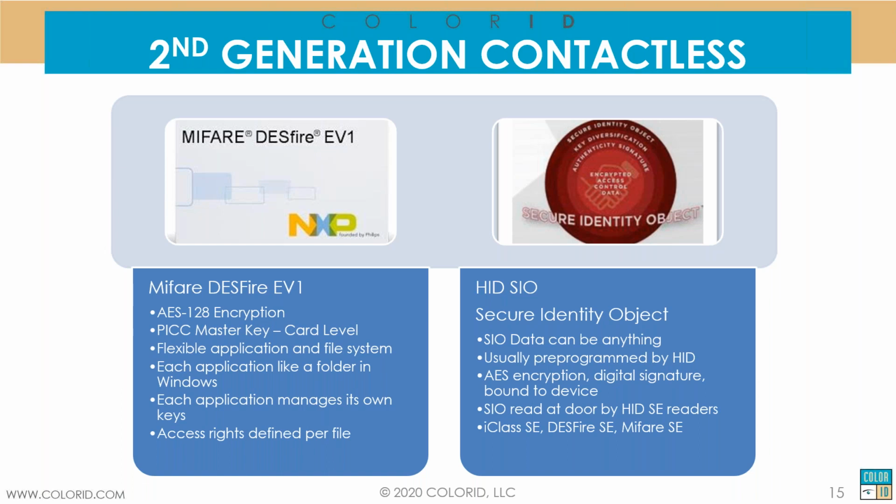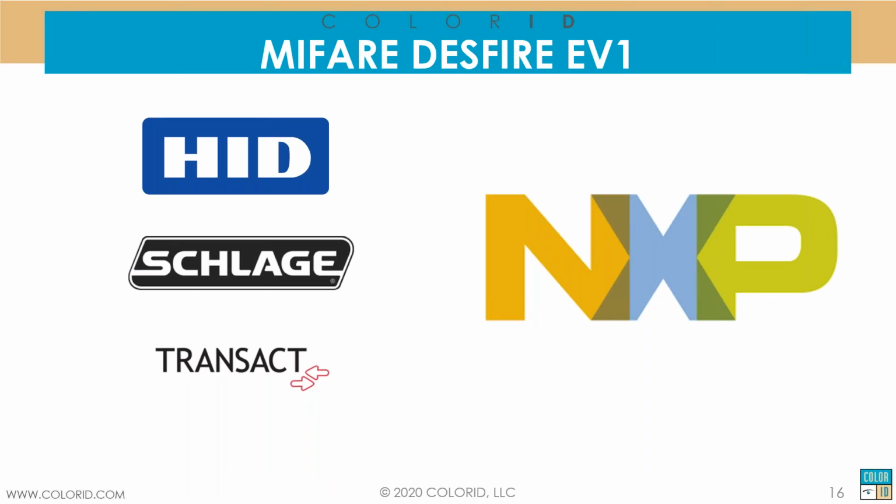If you got the data off the chip, it wasn't useful. This would be like if you had a thumb drive. You plug a USB stick into any computer, you can see all the files on there. If any of those files are encrypted, however, you can drag them onto your desktop, but unless you have the algorithm and the key to decrypt them, they still remain secure. You cannot see that data. So this is essentially what HID was doing with the secure identity object, the SIO, that became kind of the core of their new credential.